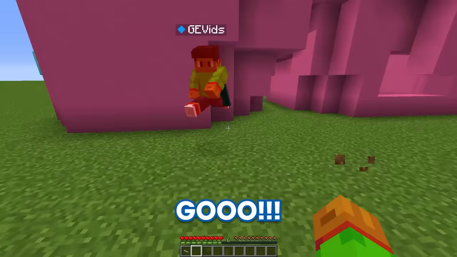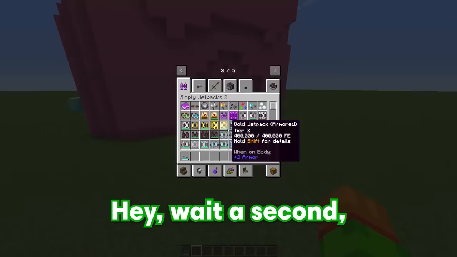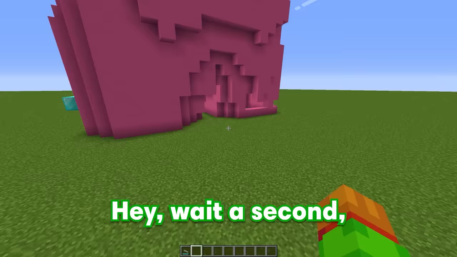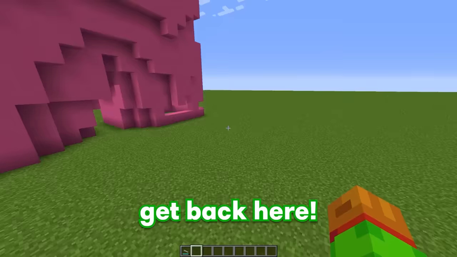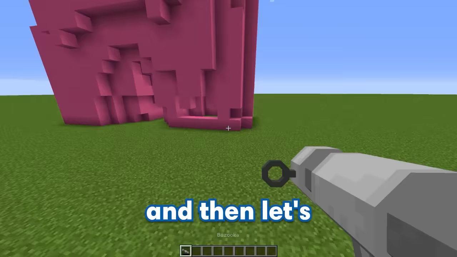Let's go! I'm totally gonna beat you! And quick, before he kills me, let's just pull out the shotgun! Hey, wait a second, you just cheated! Get back here! Alright, now that GE's busy respawning, we gotta do this fast. Let's just go in my inventory and grab a bazooka, and then let's blow up his build.